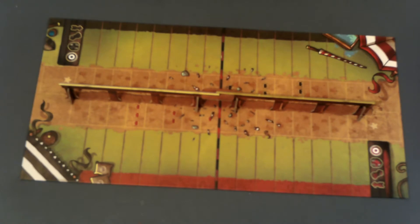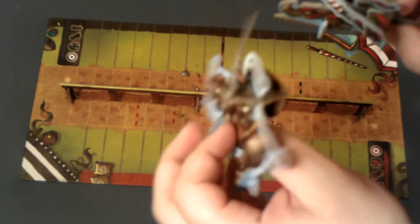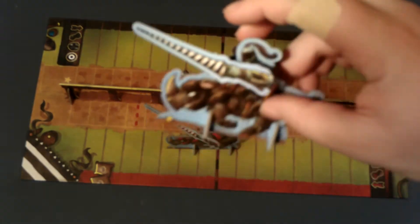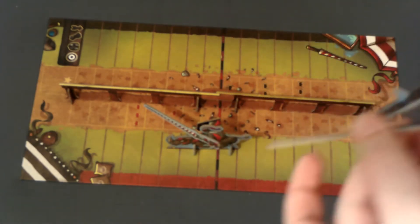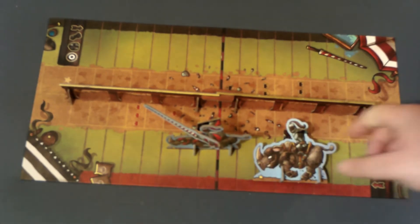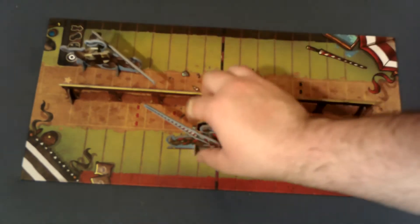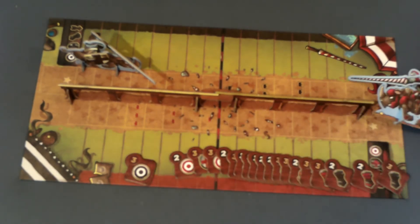Speaking of riders, here they are. They are two little cardboard standee platforms, just like the fence, and you will have to assemble these to play the game. To store it you really only have to remove the lance, and then you can just fit them in the box. These are very nice little standees — the parts go in very easily, similar to the fence, just a little slit that you have to put them in, and then you can sit them on the platform.